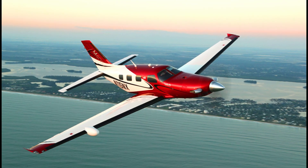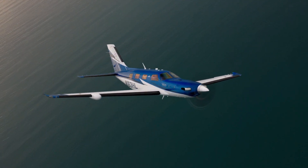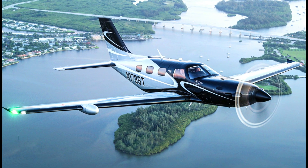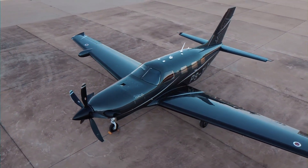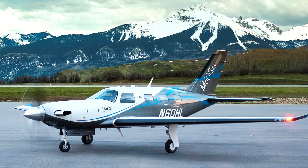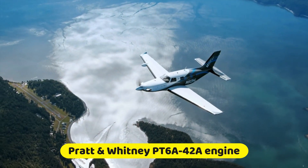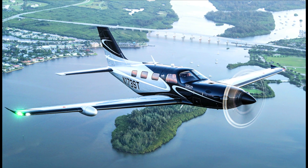The safety features equipped with this turboprop mean it performs well on runways in both short-field and long-field distances. Another major upgrade of the M600 SLX is its fuel-efficient capability — the aircraft has been developed to reduce fuel consumption, leading to lower operating costs. It not only provides comfort, luxury, performance, and safety, but also saves you time and money. The Piper M600 is fitted with the Pratt & Whitney PT6A-42A engine, which consumes around 260 US gallons and delivers 600 horsepower.